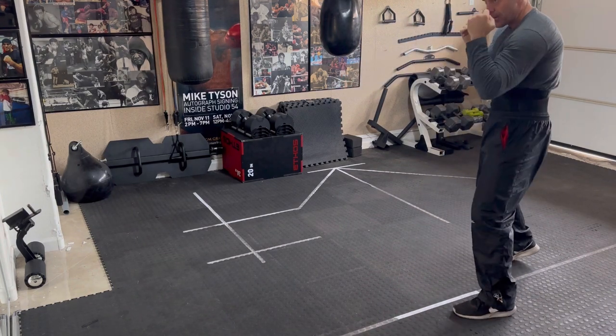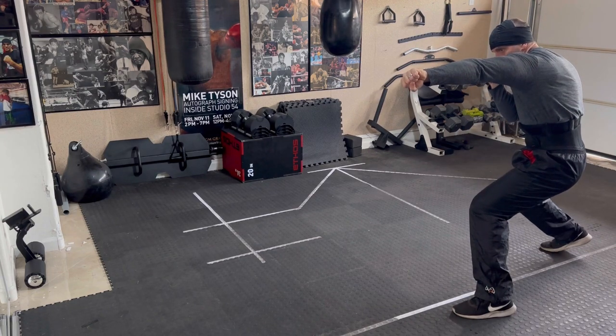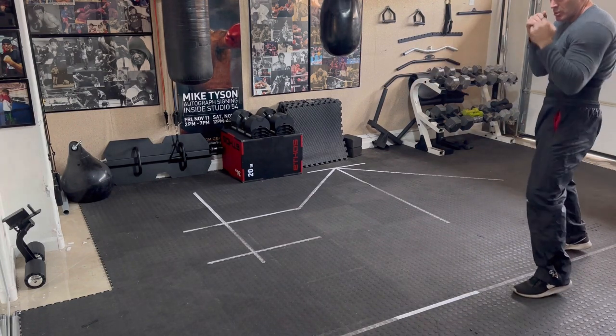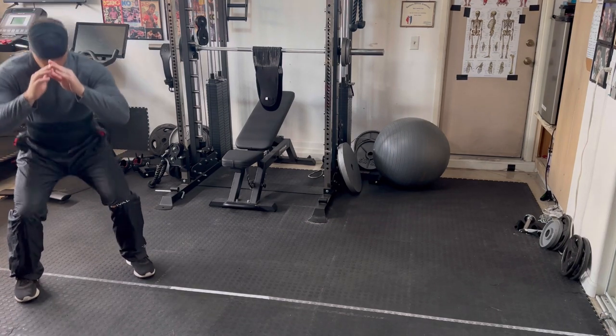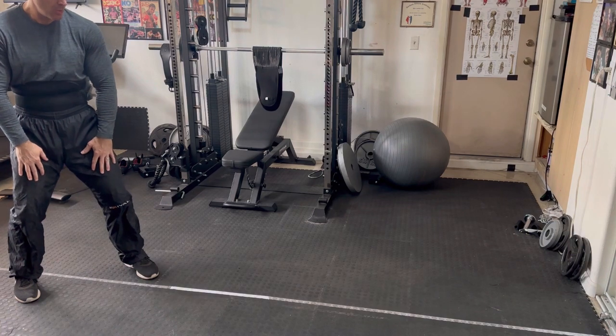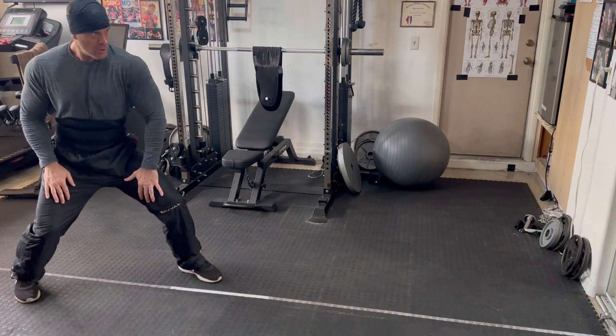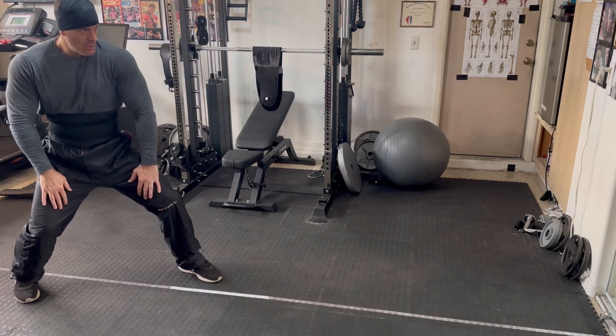Now this is a space jab. This is going to give me the space I need. And if I come back, if he follows me, I'm turning that right hand over, which is what we're doing today. And basically, you're going slow. Don't wear yourself out in this warm-up. This is a warm-up. We are getting everything ready, studying for the test, so to speak.